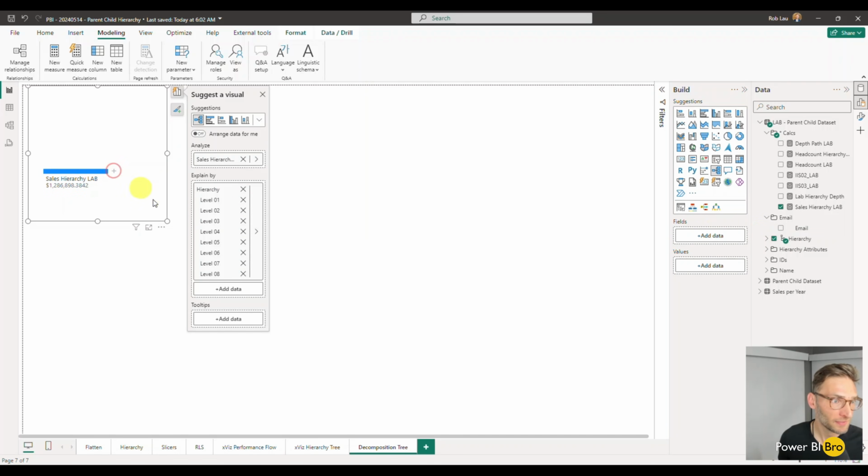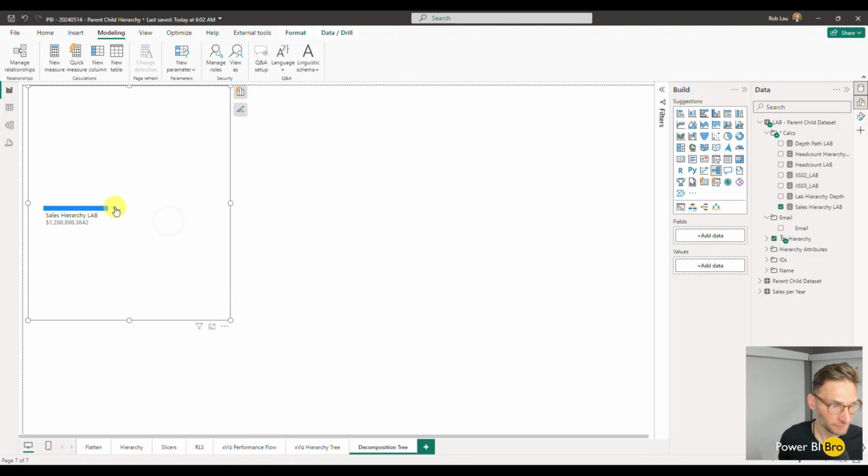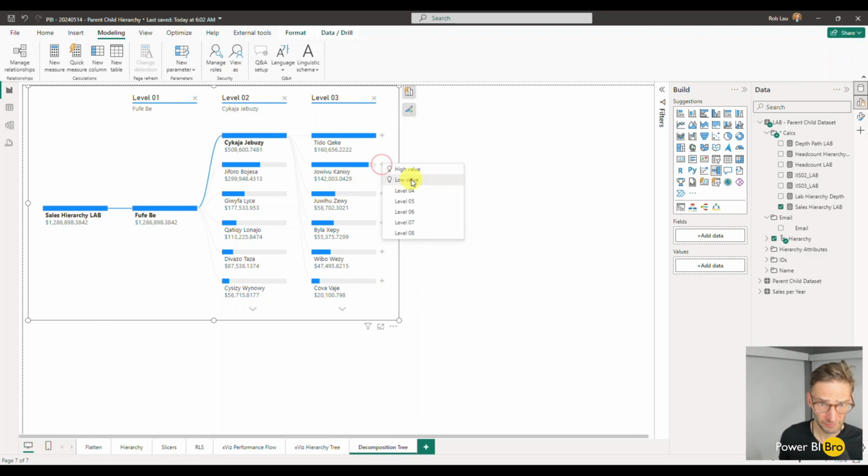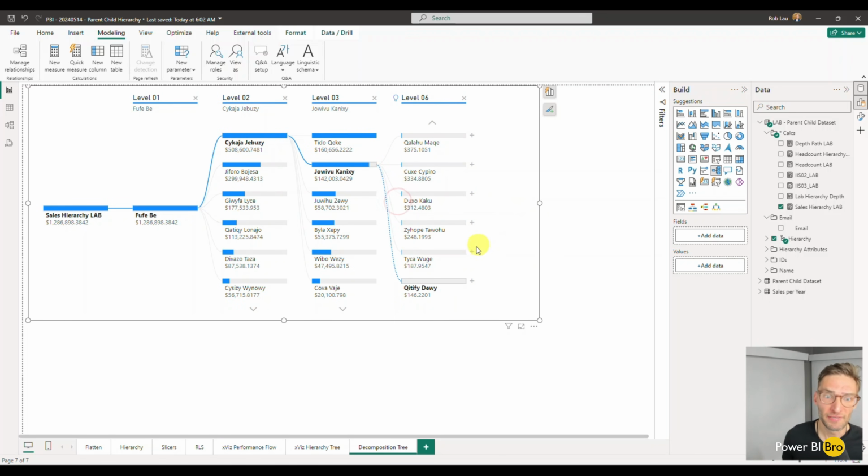As we click plus into this hierarchy, we can go to level 1, well, it's going to show the president. Then you go level 2, and it breaks out the directs. You can see, okay, this person had the most of whatever, and you can kind of keep drilling through it that way. Again, you can click low value, high value. I have another video that shows how to use decomposition trees, but it's a cool way to explore the organization.